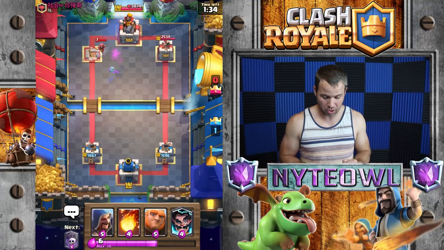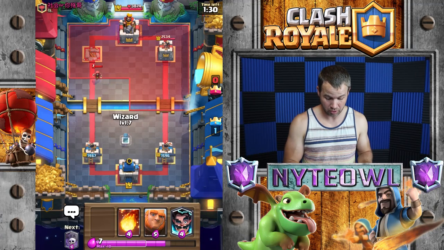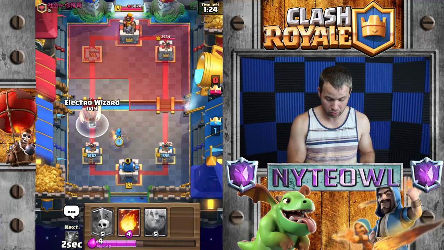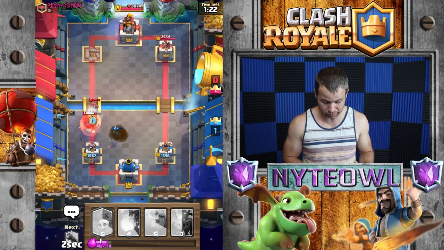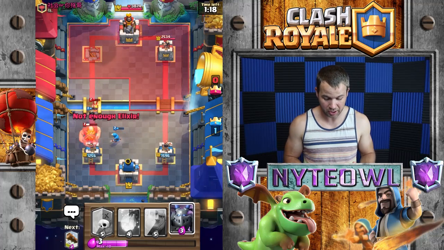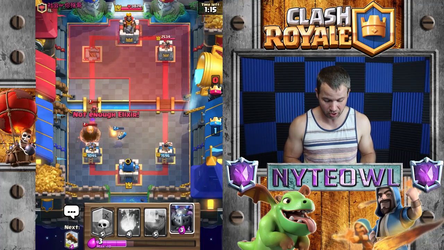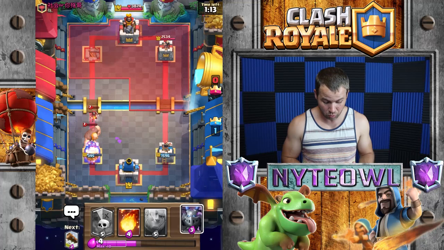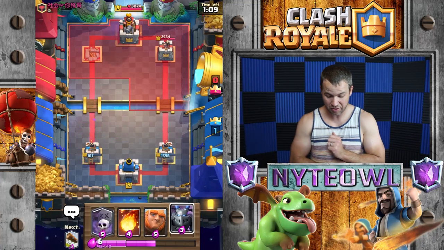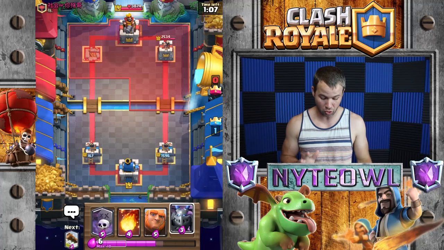So his Wizard's coming our way. We will combat that Wizard with our Wizard from across the way. Oh, he's got a Giant too. So we'll do a Wizard. And then we'll do an E-Wiz. Oh, shoot! Our Wizard didn't focus on his Wizard. Oh, my gosh. See how horrible I am sometimes with these critters? No! There's nothing I can do, guys. There's nothing I can do. Pretty much got to let that thing sink in. That hurt. That hurt so bad.